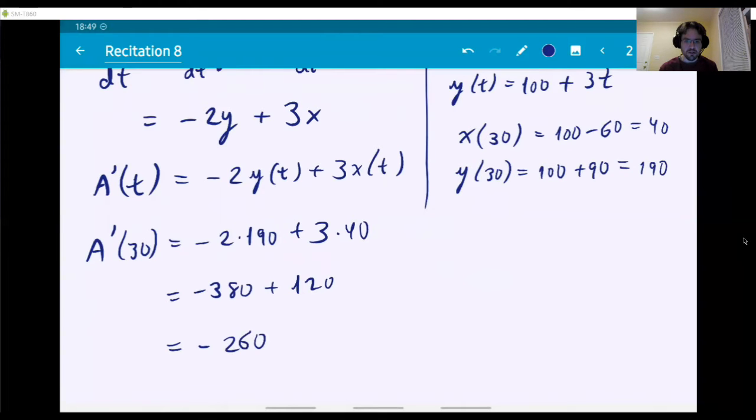What is the unit? This is a physical problem with units, so once you find your final answer, you need to give it the correct units. Well, the unit of area, if this was just the A function without a prime, would be meters squared. But because you have a prime, you need to divide this by the unit of time, which is seconds. So this is how fast the area is changing at that instant. It's a negative derivative, so that means the area is decreasing at that instant.